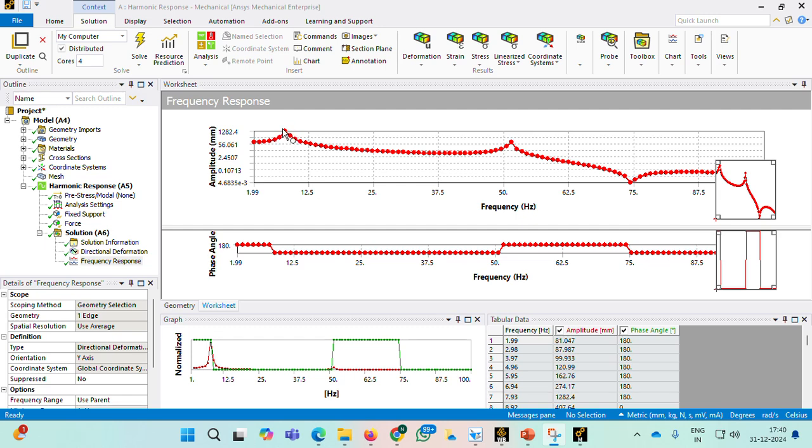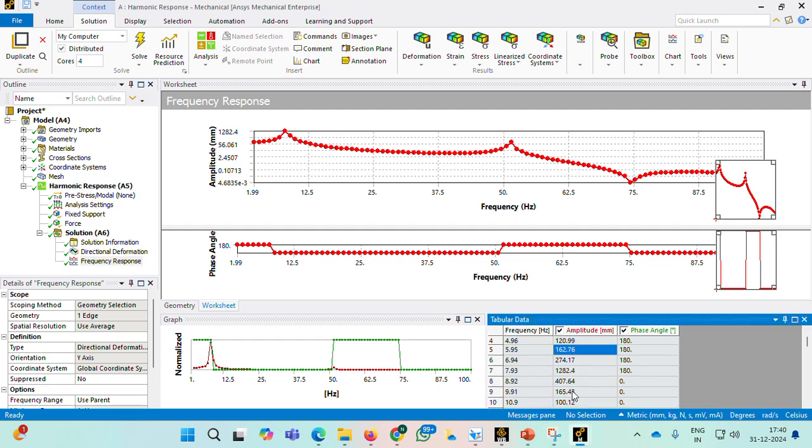This amplitude you can check here. It is around 7.93, so it will be 1.2 meters if it is in meters. At this frequency you will get the maximum amplitude.